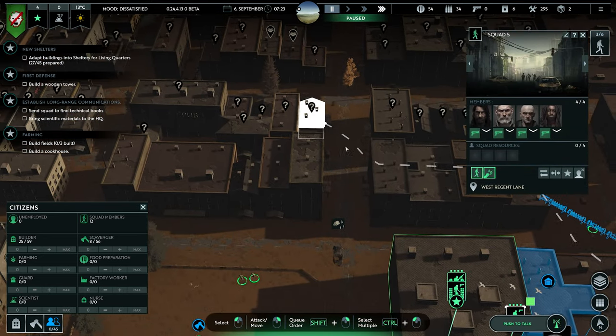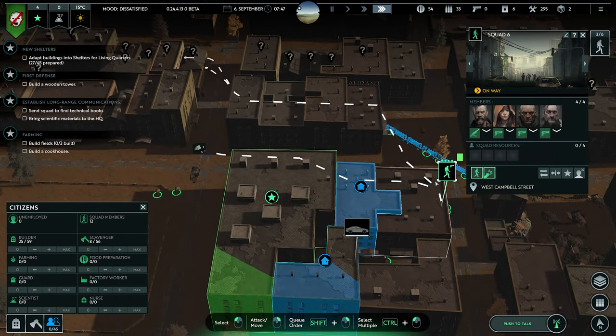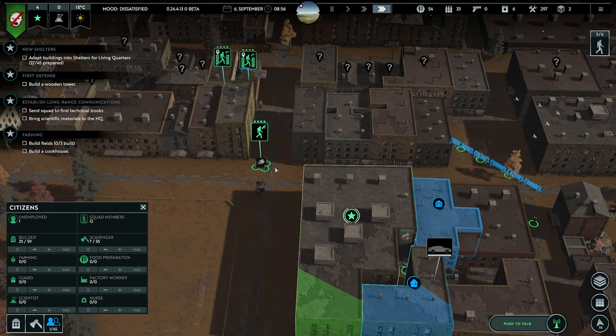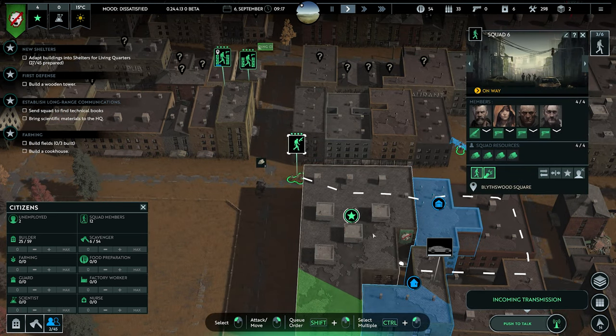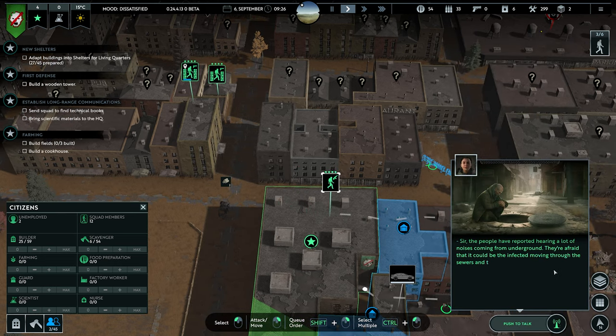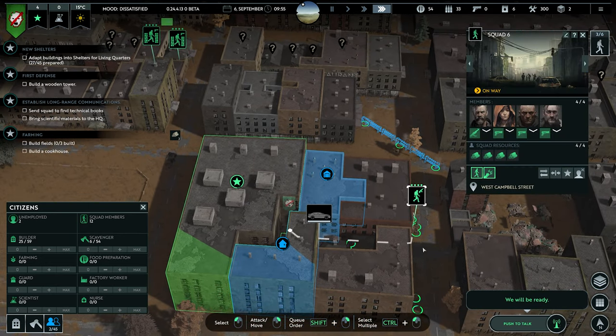Ready, there we go. Action. Head out. Go, go, go! And then you guys head back. What? What now? Reported seeing a lot of noises coming from underground. They're afraid that it could be infected. Oh, great.